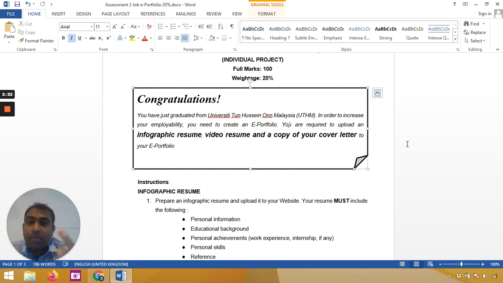If you want to add extra, for example, you have gone to seminars or conferences, you wrote a research paper, or you created a robot, or maybe you have been involved in social activities. In your residential college social activity, you might be the president, and when you go to an orphanage to give help, or you go to some rural places and do a charitable project there, you might want to add in pictures. It's up to you. That is extra. Minimum three things must be there: infographic resume, video resume, and a copy of your cover letter.